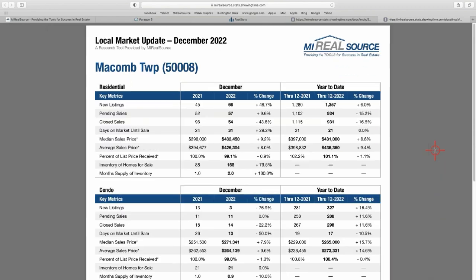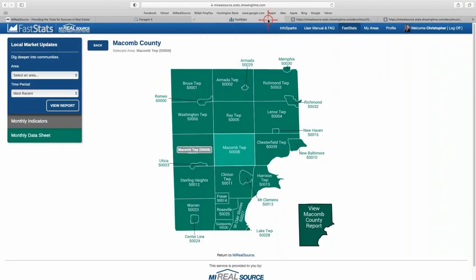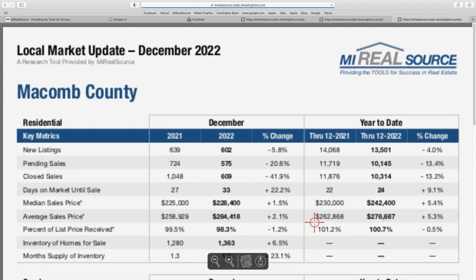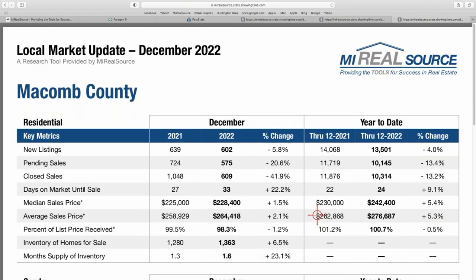And if I'm going to send this, and I'll show you how to send it, I want to get them the information that they need. If they're interested in a couple of areas, then I can send them the individual reports, just like I did here. If they're looking in 2 or 3 areas, I can send them those cities specifically, save this as an attachment and send it to them. I'll show you how to do that in a minute as well. So you can go area by area. You can just view the whole Macomb County if you want to view a whole county.